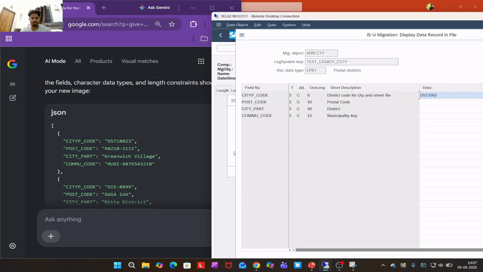DST 10023, postal code 90210 dash 2 triple 1, and this one Greenwich Village, and this one Muni 987654.